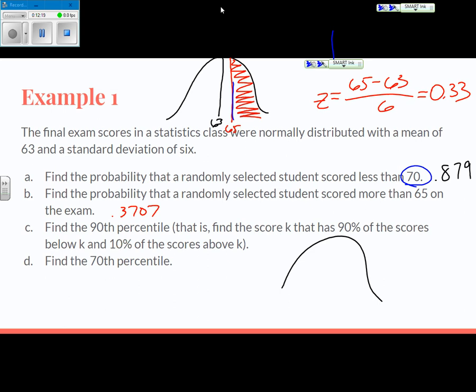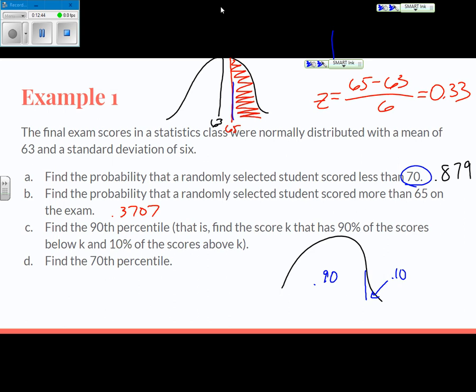So what you need to think about is 90% will mean that 90% of the data is over here and only 10% of the data is over here, correct? Someone that scored in the 90th percentile is going to be way over here in this right tail, where they scored better than 90% of the population that took this exam. Does that make sense? So I'm working it backwards.